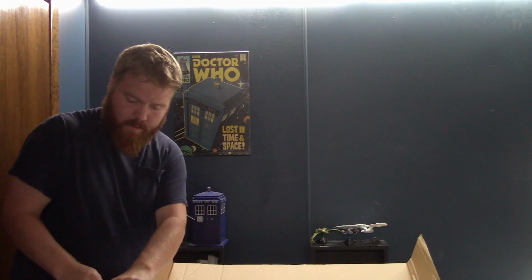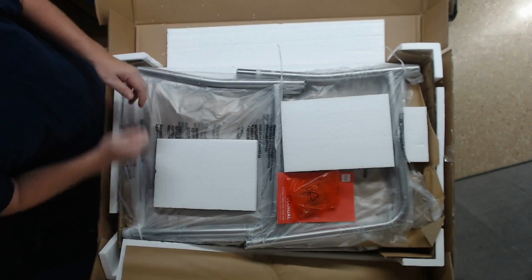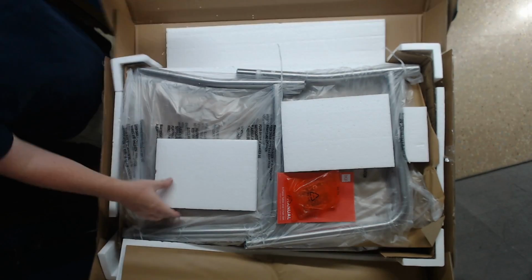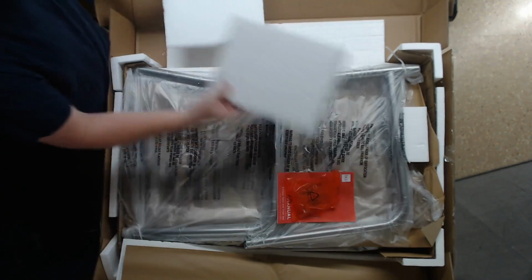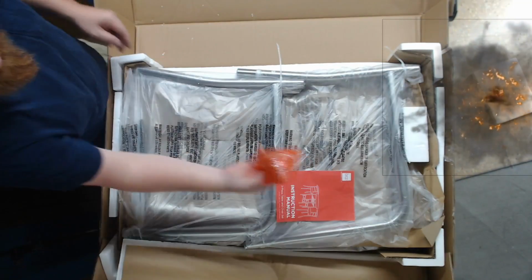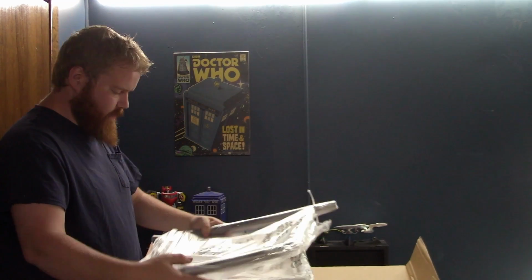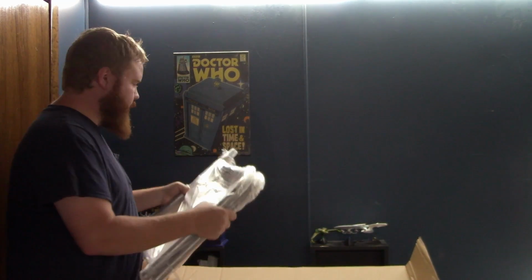Right. So this is a Bistro set. Very well maintained. Lots of styrofoam. Throw that over there. Screws. Instruction manual. This must be for the chairs. So it comes with two chairs.